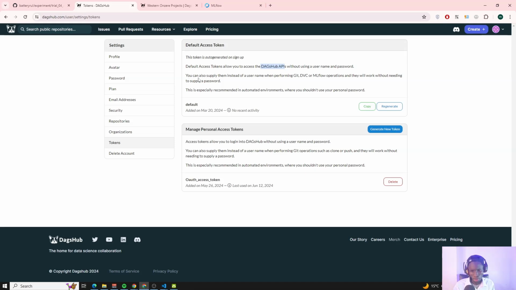You can also supply it instead of the password when performing Git, DVC or MLflow operations, and it will work without needing to supply the password. This is especially recommended in automated environments. So I think it's already generated.